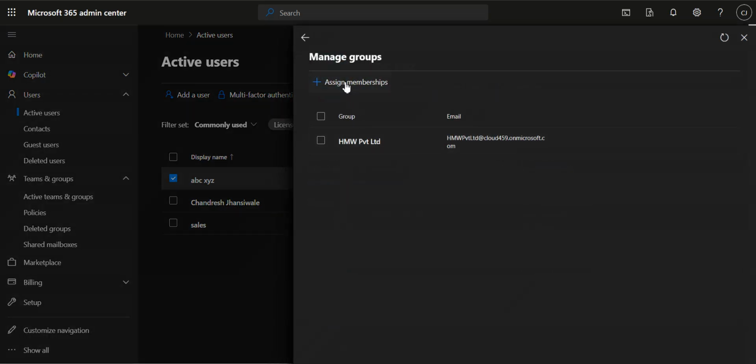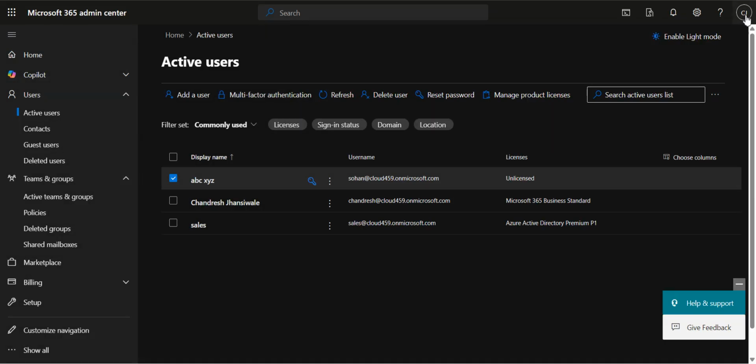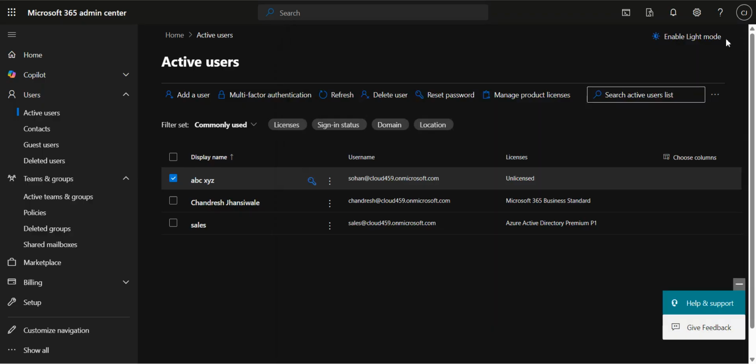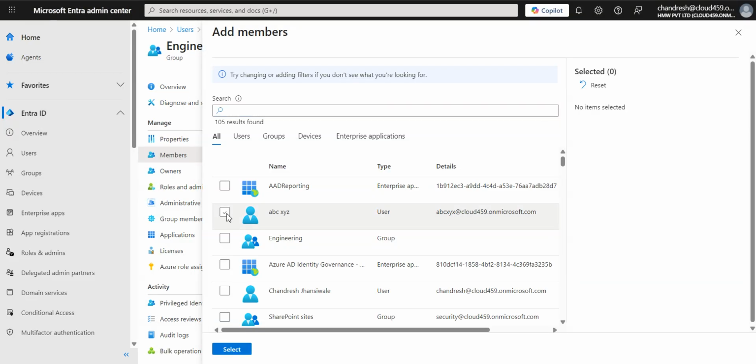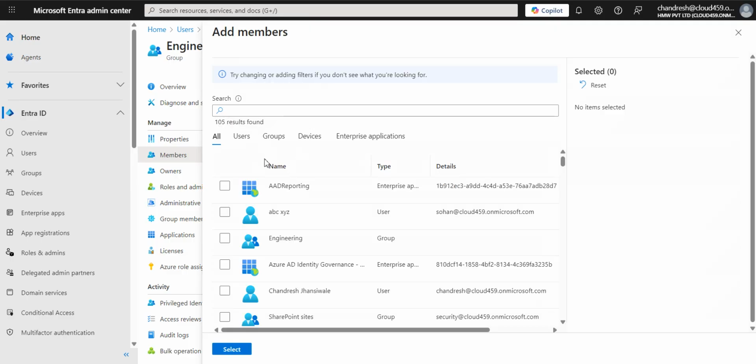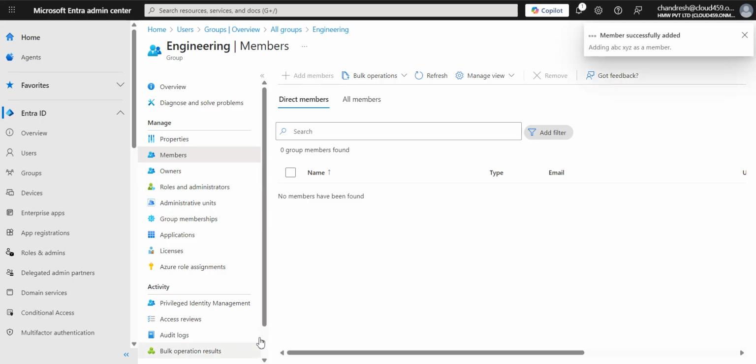Now this group, guys, this is a membership. This is our local or the basic user group which we have, which is coming with the subscription. Okay, so now since I have to add this user, for safe side I had just changed my username. Okay, so now I will add this user ABCXYZ. I will cancel again here and go to our security group, which I want to make a member of the engineering team. Okay, so I will add this group.